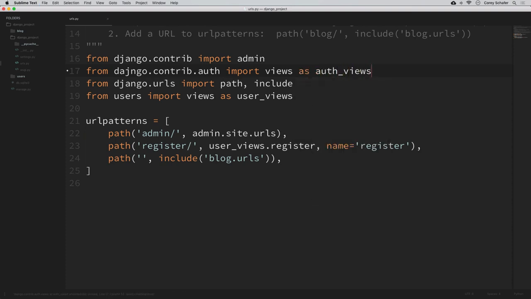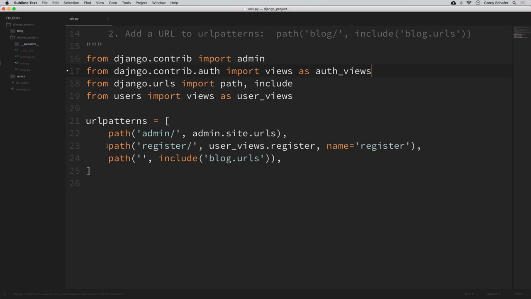as auth_views. Now, I mentioned this in one of the previous videos, but anytime you import views, we're importing multiple views here into these URLs, so you always want to say "as" and then call it something else. So when we imported views from users, we called those user views. When we import them from auth, we call them auth views. That way, those names don't collide. Okay, so once we have that imported, then we can create paths for those views.